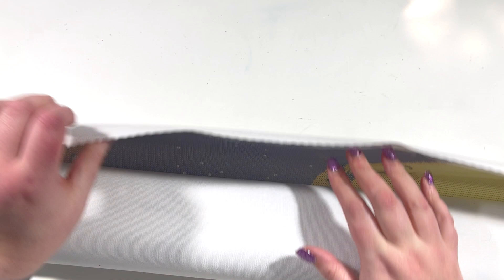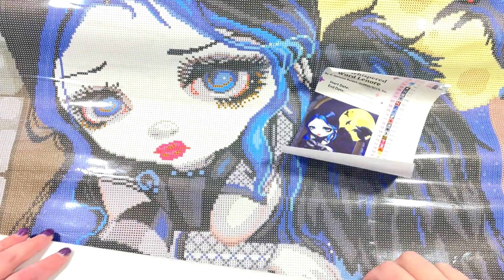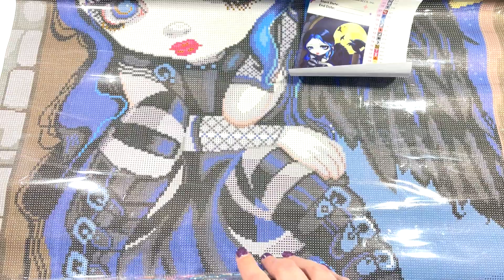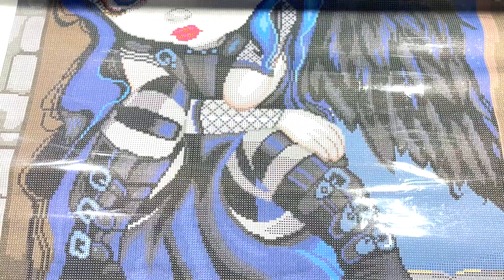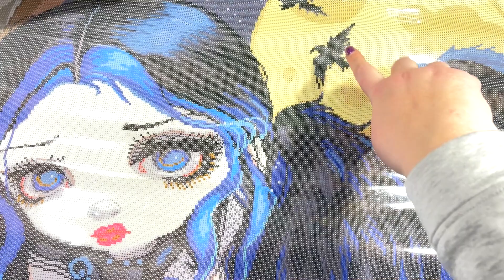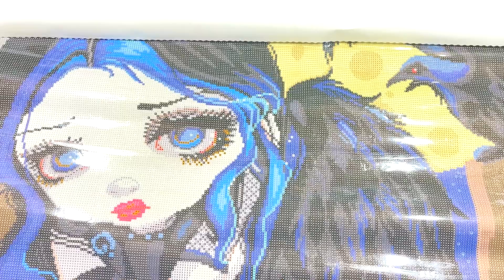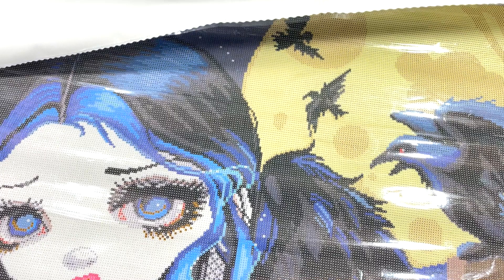Let's turn her around — we're really going to have to look at it bit by bit because this canvas is massive. Look — oh my goodness, it's absolutely gorgeous! I've got the sticker sheet there. All the way to the bottom we have this kind of goth girl, which I love — just reminds me of my youth. She's sat in front of a full moon, and we've got like a crow here. I'm just going to pretend those are birds and not bats because I have a bat phobia.